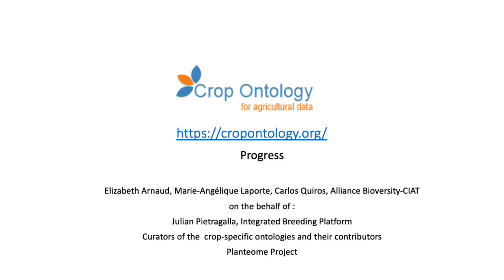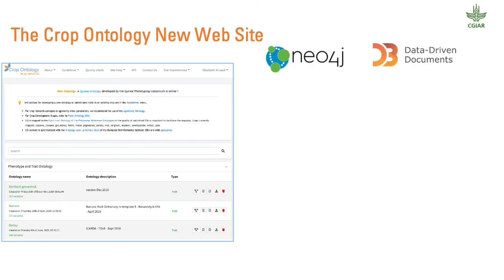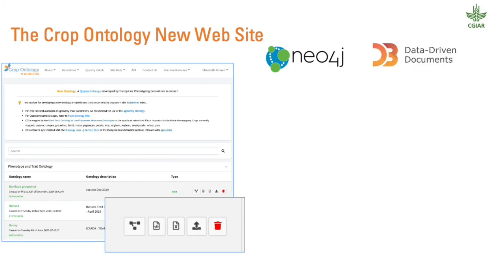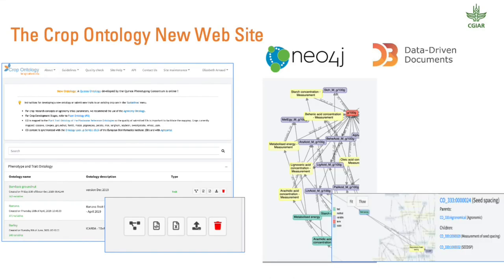I will present the latest progress of the crop ontology. The crop ontology has a new website released around the end of October. The new website was redeveloped by Carlos Quiroz using the graph database Neo4j and data-driven document for graphical visualization. Marie-Angélique also contributed features. Clicking the icons provides a graphical visualization that positions the trait in the ontology graph. You can also download the RDF format trait dictionary and upload an updated trait dictionary directly.